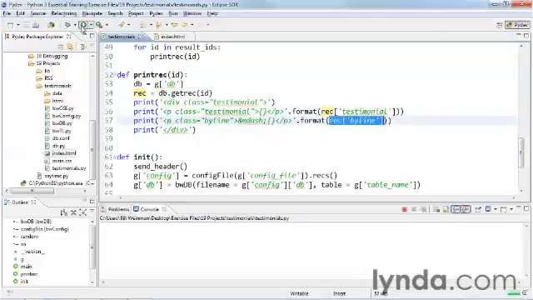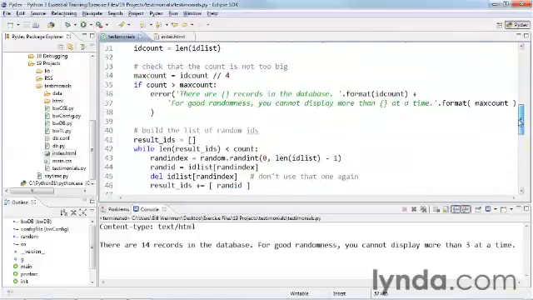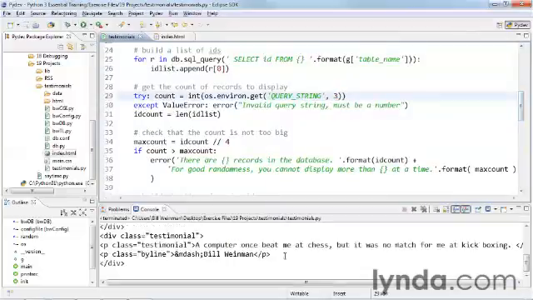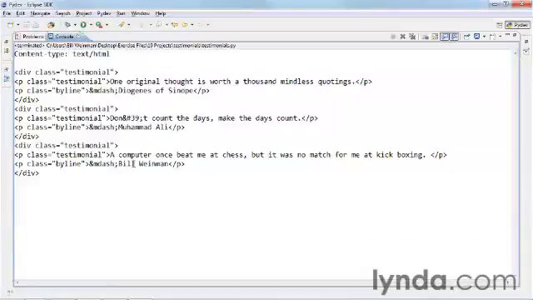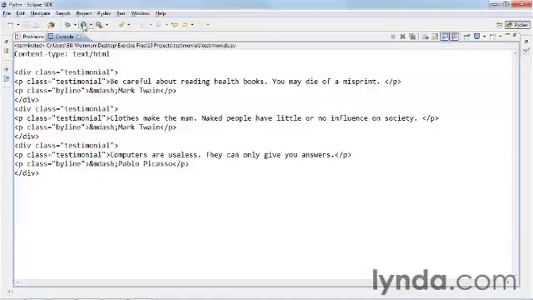We'll go ahead and run this here. Well, for our purposes, we're going to need to reduce this little default down to 3. So I'll save that and run it. And here we have our result. We have 3 quotes. And if we run it again, we get 3 different quotes. And you'll notice that it's all coming out in HTML.